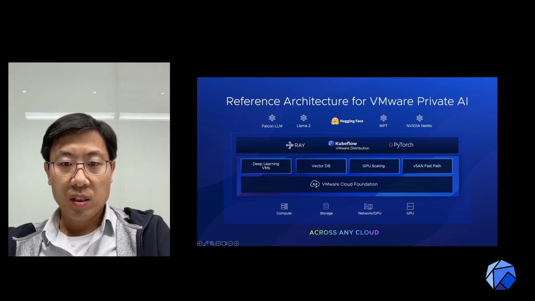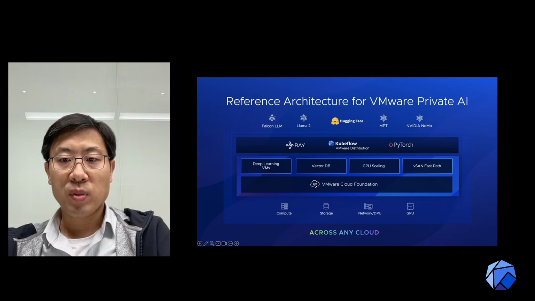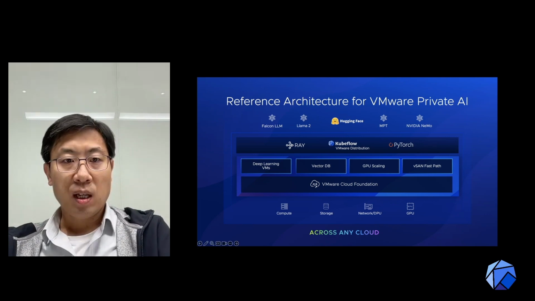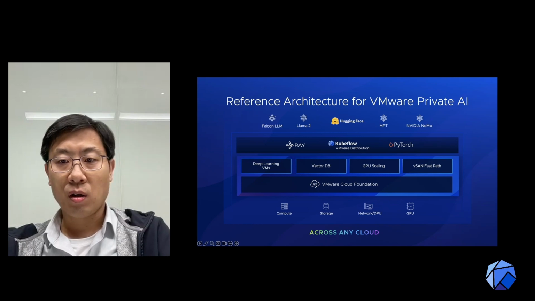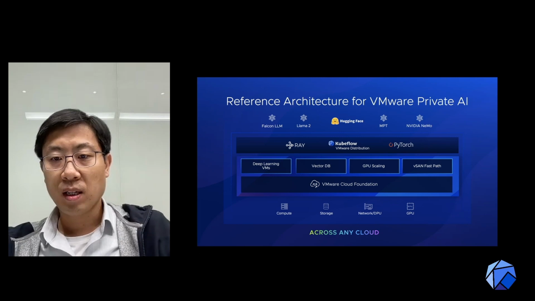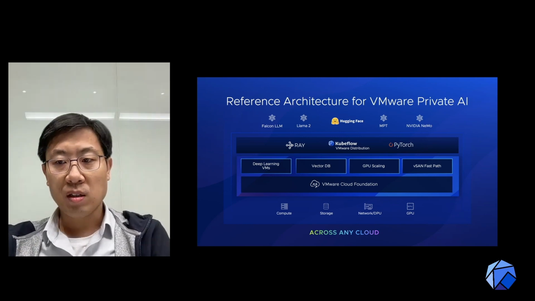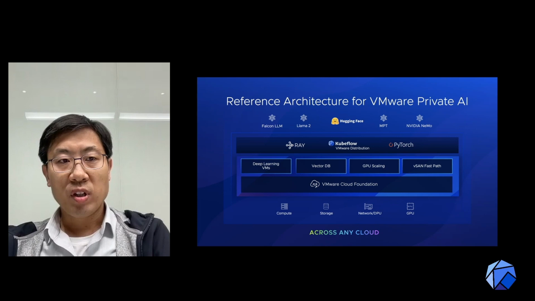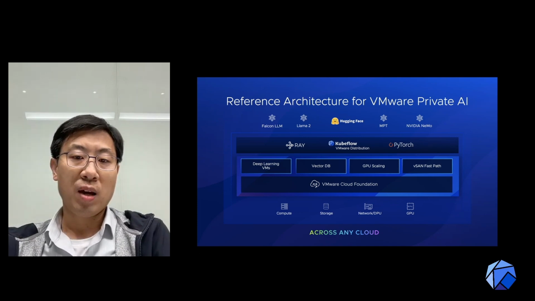For the vector database, so far we have been working with Postgres and pgvector. Also, as you know, VMware has Greenplum. And for GPU scaling, on one hand we are already taking advantage of the native capabilities NVIDIA provides, for example NVLink and NVSwitch, to allow you to aggregate more GPUs into one VM.